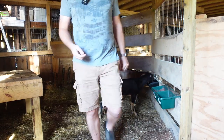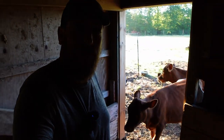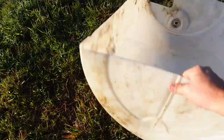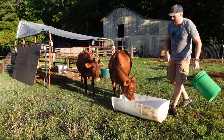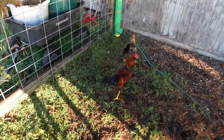Every day when I go to feed the goats in here, I get them situated. Patty, she decides to come in and tries to clean out the goat's trough before they can even finish their food. But come on, Patty. Probably gotta dump some water out of their trough this morning. Oh, it's not too bad. It didn't rain that much more last night, I guess. All right, let me go get some grain. I'm trying to scoop you guys out the best of the best here. There you go. You guys still have food in there? Barely.